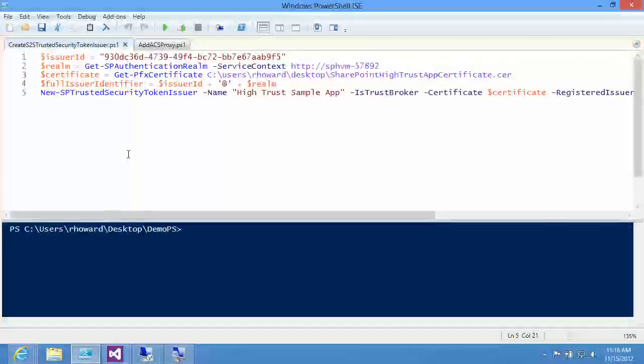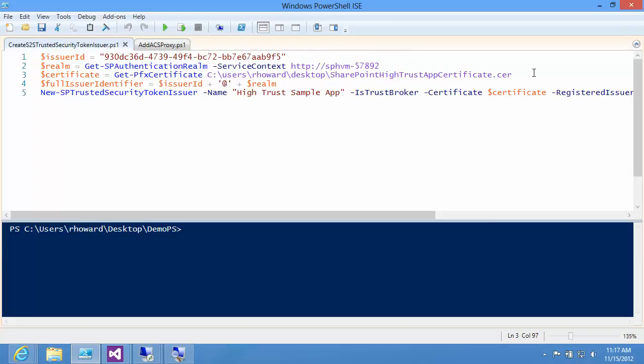The first thing it does is it creates an issuer ID. So this uniquely identifies that issuer. Remember we saw the ISS claim in the token? That's this issuer right here. We're saying this is the name of the person who's going to issue the token. And the second thing it does is it gets the authentication realm of the SharePoint server we're starting to trust. Because remember, we've got that tenant identifier on the end. So we want to make sure that SharePoint's trusting that issuer within that tenant, the one where we want to use this certificate.